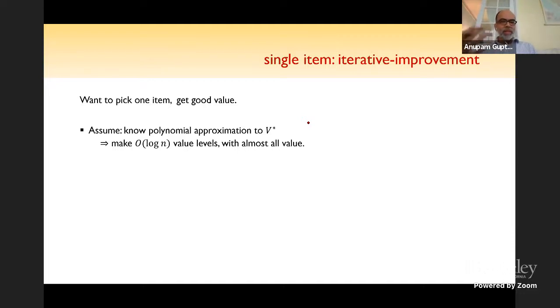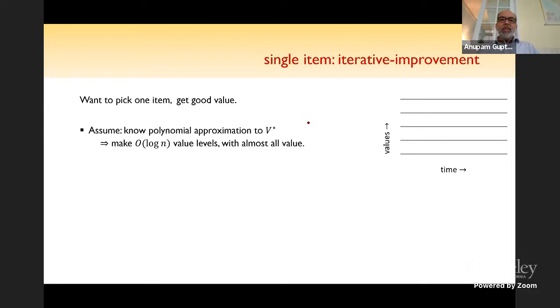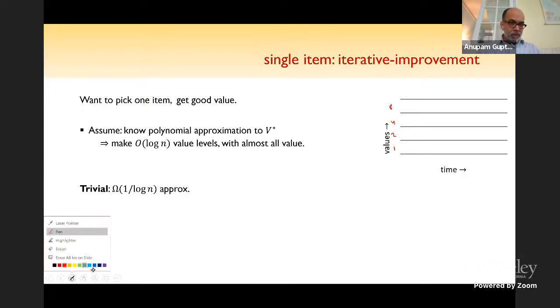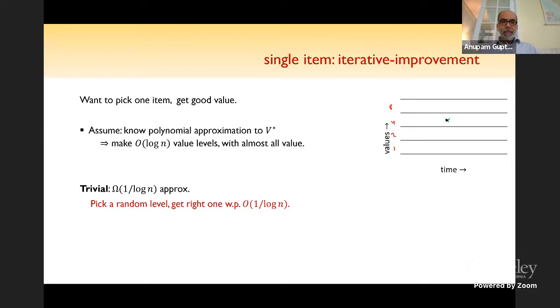Okay. So one of the standard tricks in this sort of thing is that you can make these log n value levels. These are all the elements with values between 1 and 2. These are 2 and 4, 4 and 8, 8 and 16, and so on and so forth. And since these are logarithmically many, here's a trivial log approximation. You are looking for the best green item somewhere. The best green item lies somewhere. So if all you did was guess a random one of these log many value levels and pick any item in that, you'd get a 1 over log n approximation. Okay. Pick a random level, pick an item in that, you're done. It's a 1 in log n approximation. It's like a boring thing, but just keep this in mind.